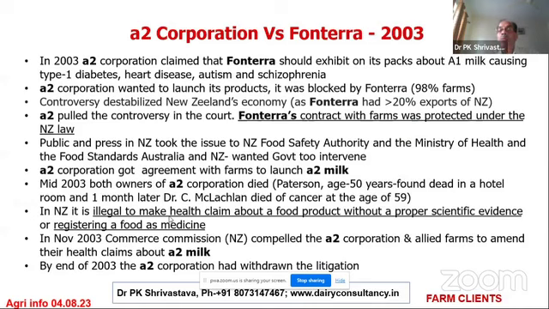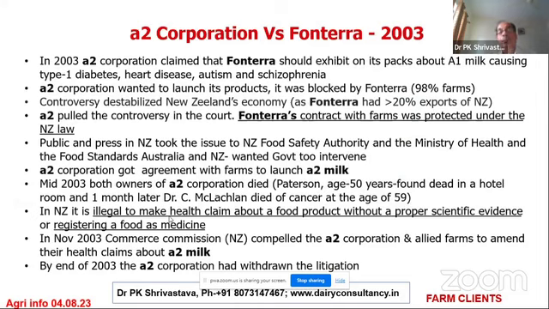And there, what happened in New Zealand, not like us, you can open a farm and it is not even registered and you are working. It's nothing like that in other developed countries. In New Zealand, any farm contract is legalized by New Zealand law. So it was not possible for Fonterra to disconnect with the farms and destabilize the entire economy of New Zealand. Public and press also came out.